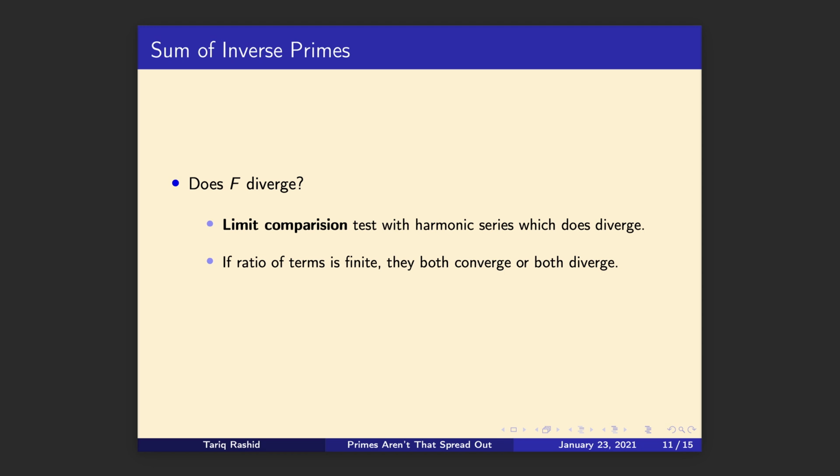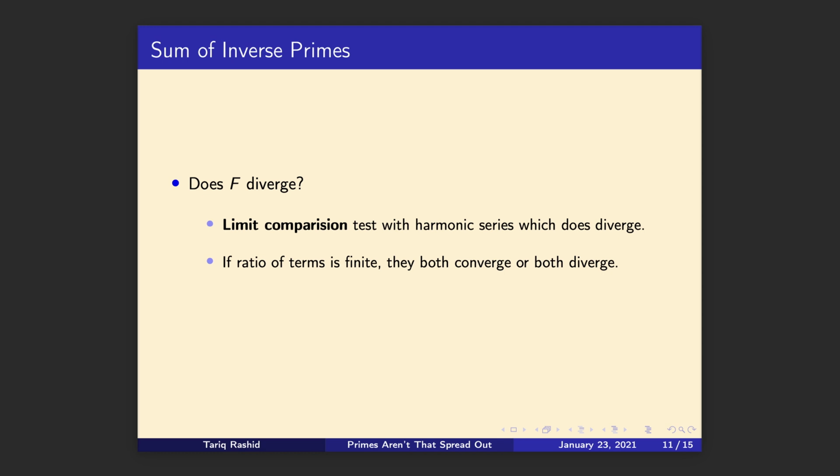And we can use a mathematical technique called a limit comparison test, where we compare it with another series that we know about. If we do a ratio of the terms as the terms go to infinity, and the ratio is finite, they either both converge or both diverge. That's the limit comparison test. It's a simple test that sometimes you'll study at school. If not, you can look online. It's not a difficult test. It's quite commonly used in schools, so hopefully you are familiar with it.